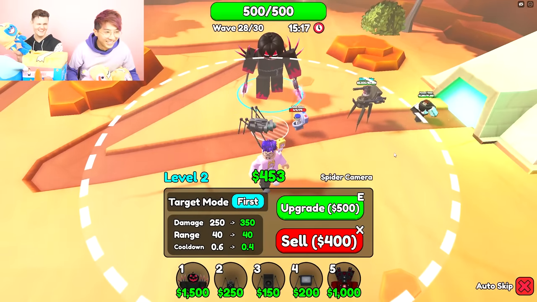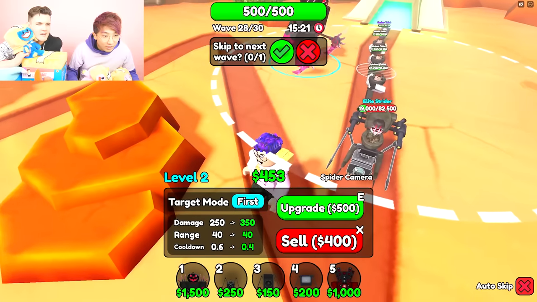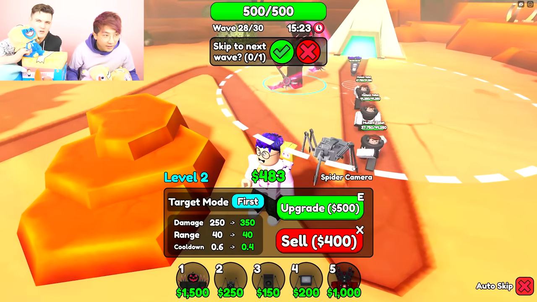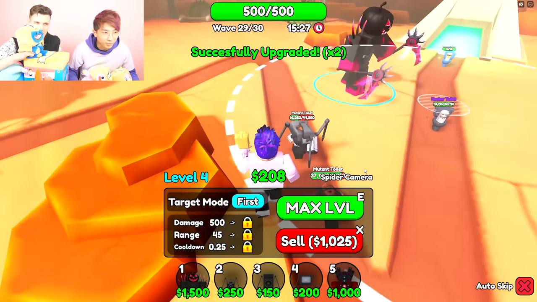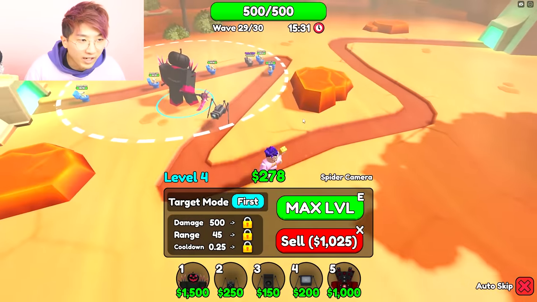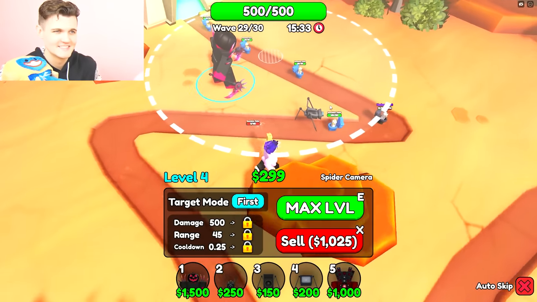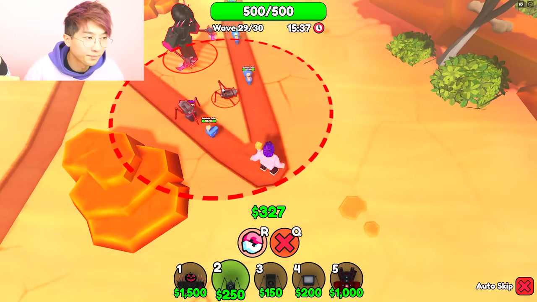Okay, Adam. Are you awake? What is it? 82,000 health elite strider. That would have oofed us before, guys. I think that oofs 99% of players playing this game. I think it's because we have the Spideys. Even with the Spideys, look at how close they're getting. It's a close call. All right, wave 30. Another Spidey.